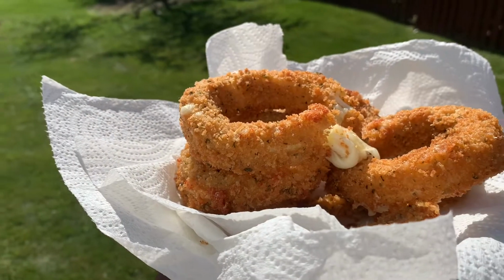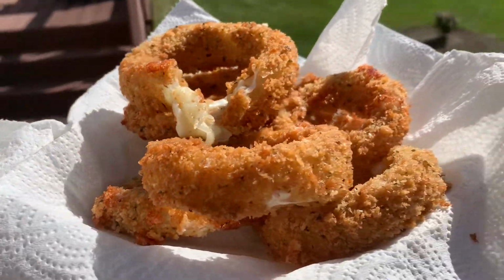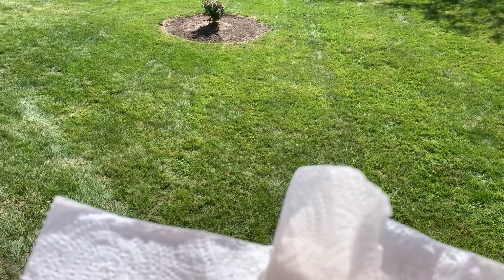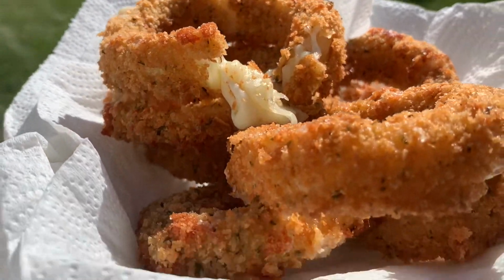Do you see how easy this was? And the cheese was oozing out, but it's the weather in Chicago which made it congeal. But it's really a very yummy snack. Trust me, these are going to be the best onion rings you've ever had.